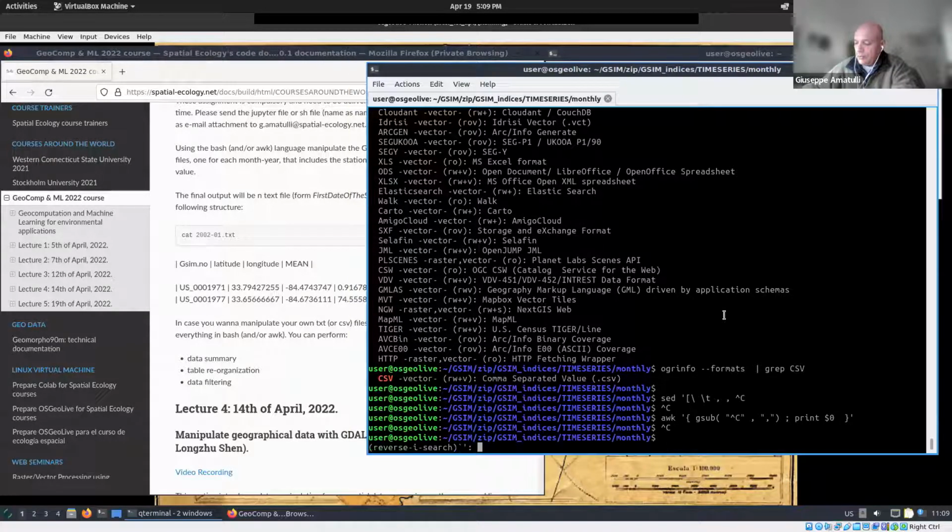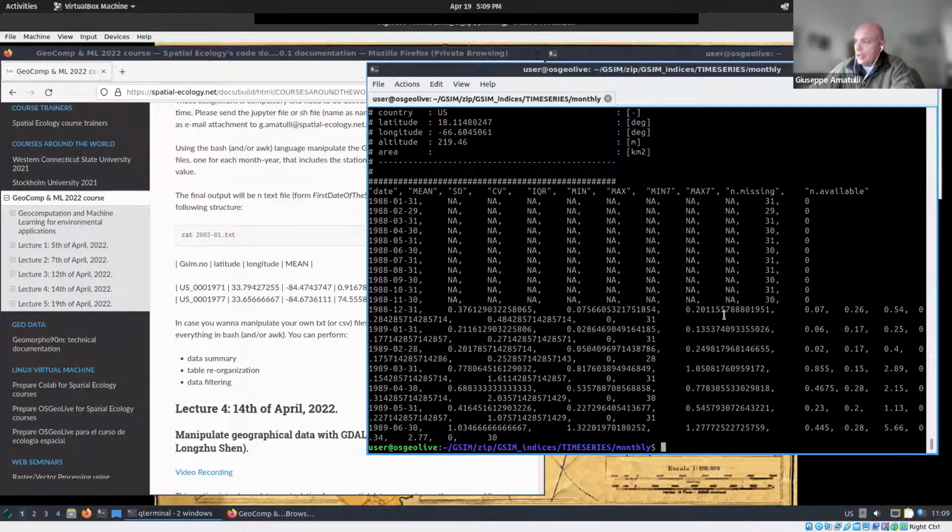The mean is the second column, so don't build any mean. When I say grab the mean, it means just collect the information under the second column. That is the value of the mean. So the final goal is to have this text file.